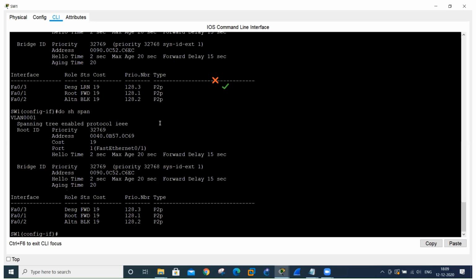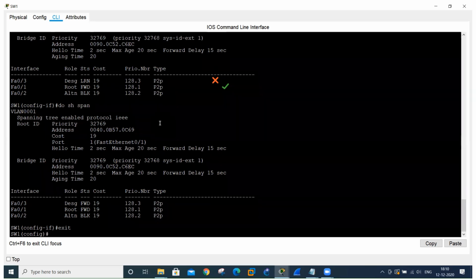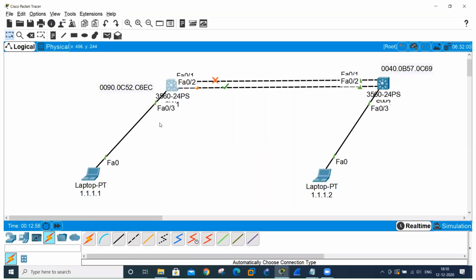Now here comes the concept of the port fast command. Port fast command will ensure that it will completely bypass from your blocking state to your forwarding state. It will not go through the listening and the learning, so you will save a complete 30 seconds there. Let's see how we do that. First of all, we have to be in the same port where we are going to do the port fast command.